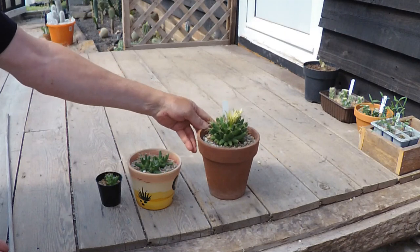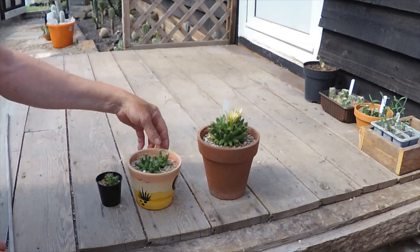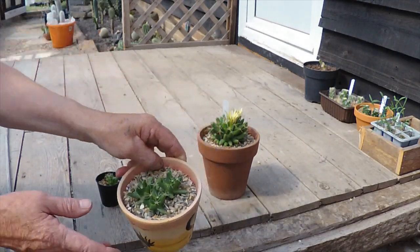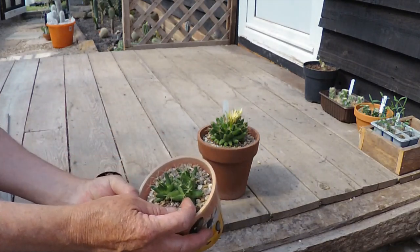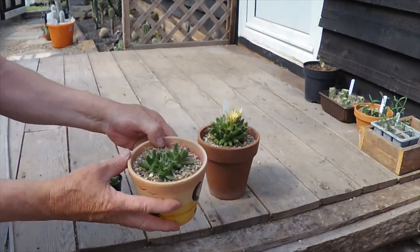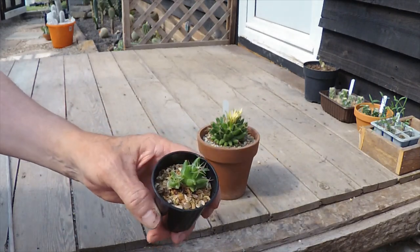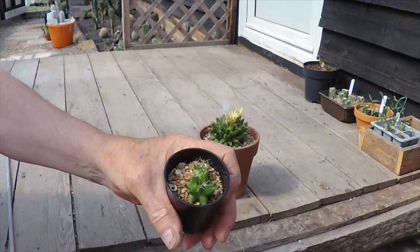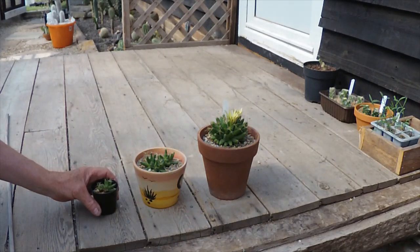It'd be nice if we did, but I now know I can happily propagate from one of these from tubercles, so I'll probably dedicate a few of the resultant pups, I suppose you call them, just for propagation, which I can take the tubercles off and grow more plants from. Like I say, I'll put the still pictures up after this so you can have a good look and a bit of a giggle at what was going on. Just an interesting way of propagation.